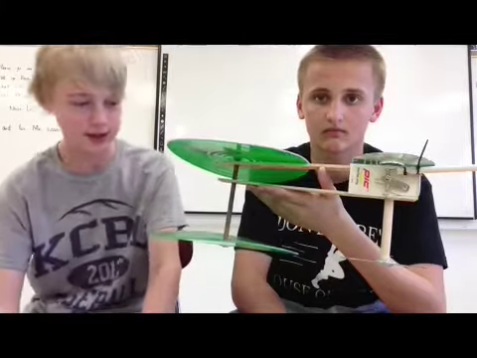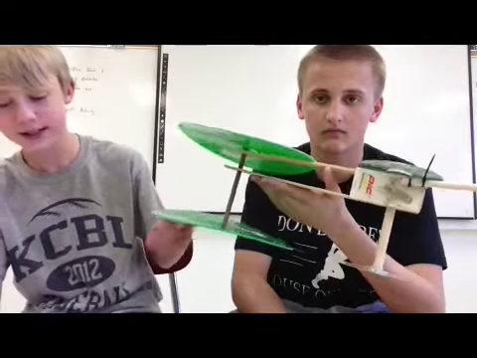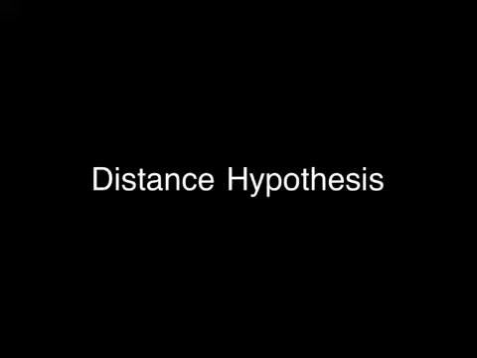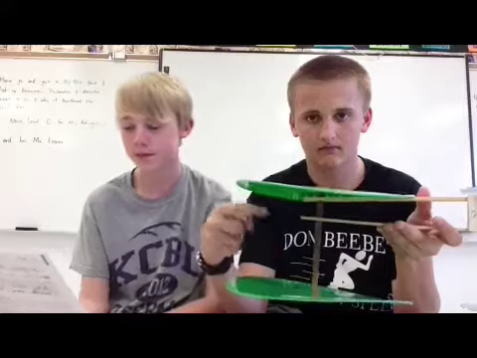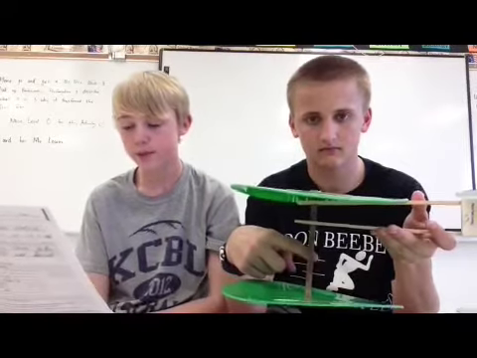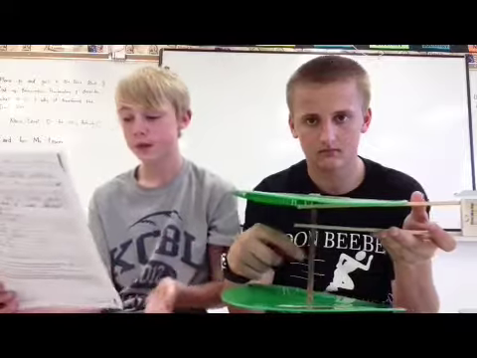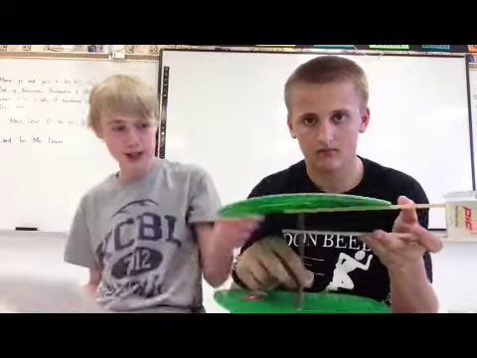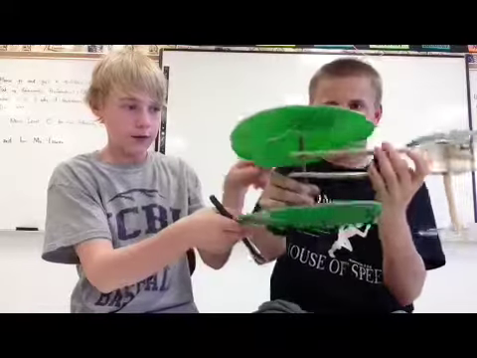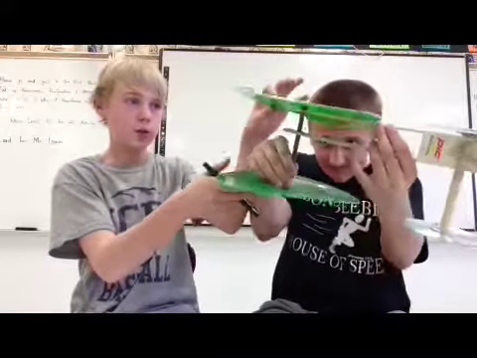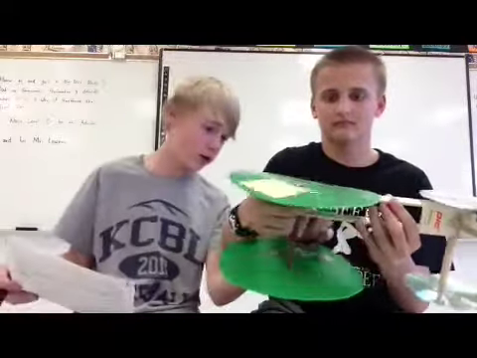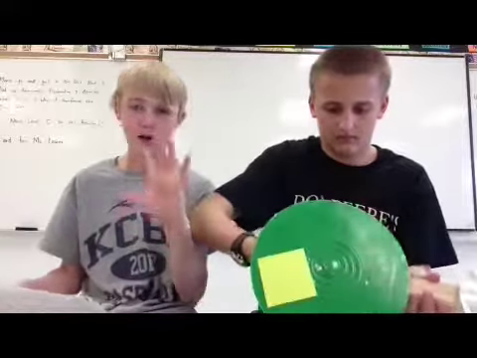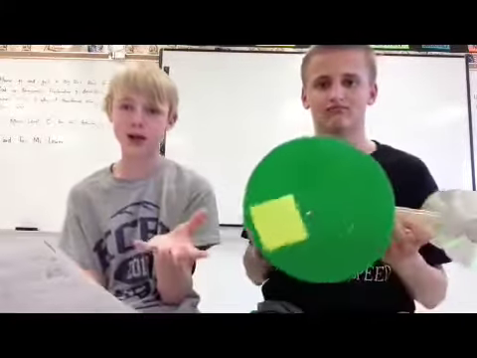Investigative question: does the wheel-to-axle ratio affect the distance and speed of the car? Distance hypothesis: if the wheel-to-axle ratio affects the distance a car travels, then it will travel farther than the control because we're making the ratio bigger. So the turning of the wheel is more efficient, because as the wheel turns, the fishing line needs less line to turn the wheel, and so it goes farther. The axle also decreases, which makes it easier for the wheel to turn, so it needs a smaller rotation to turn the wheel as far as it goes.